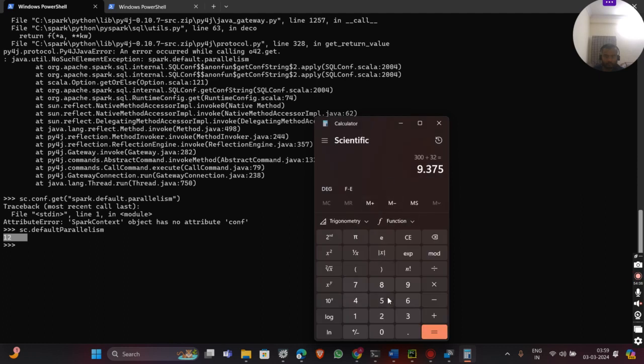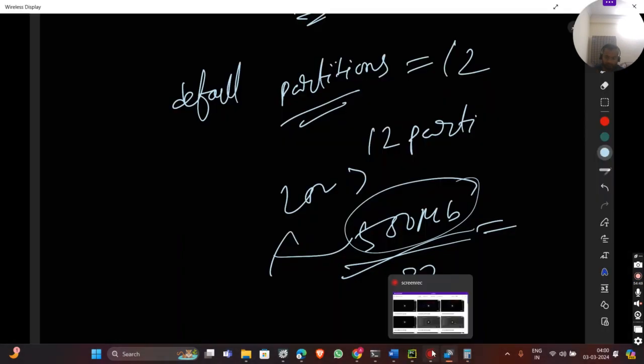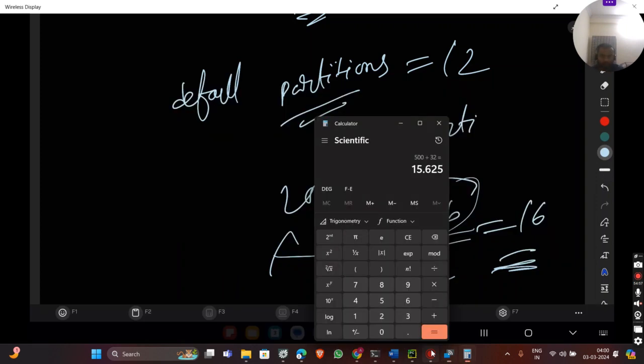So we will have 16 tasks. That's how they calculate the number of tasks.